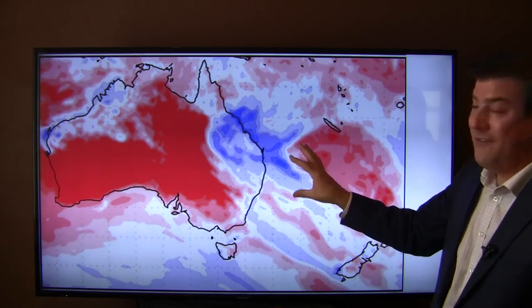As you can see, very clear. The blue indicates wetter than average, the red drier. So much of Australia and a big chunk of New Zealand is around about average to drier than average. But when you take a look at that rain there, sliding down towards New Zealand as we head in towards the start of April. Now Debbie is not going to reach New Zealand as a cyclone, but the remnants, the leftovers of the storm, once it goes inland to Australia and perhaps comes back out again in about a week's time, might produce another low or some big downpours as we've been seeing around New Zealand since the start of March, those big heavy downpours.